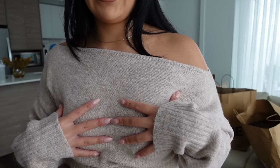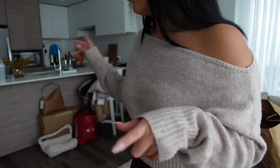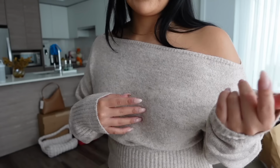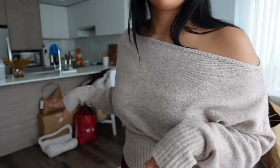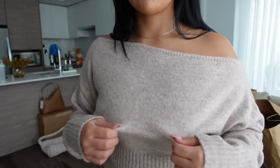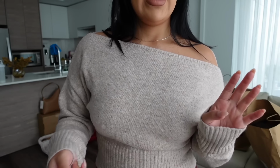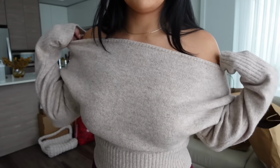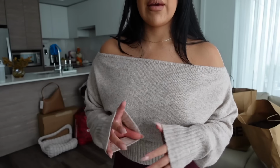I also had to get a strapless bra off of Amazon because I didn't have one, which I can show you guys the one that I got. I actually bought two different pairs with two different sizes, which I'm going to be taking back. So I'll show you guys them. They're in the bag here, but yeah, I'm wearing a strapless bra for these tops. Just letting them free is not going to work for me. They do not look cute. I'm kind of thinking what it would have looked like if it was just a little bit wider here, maybe a large, but that might be too baggy on the waist area.